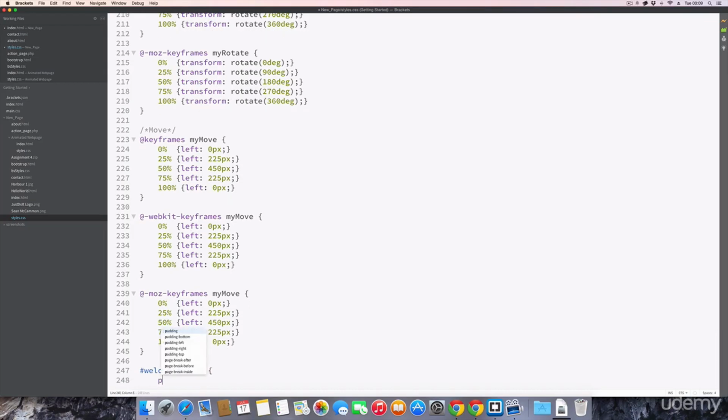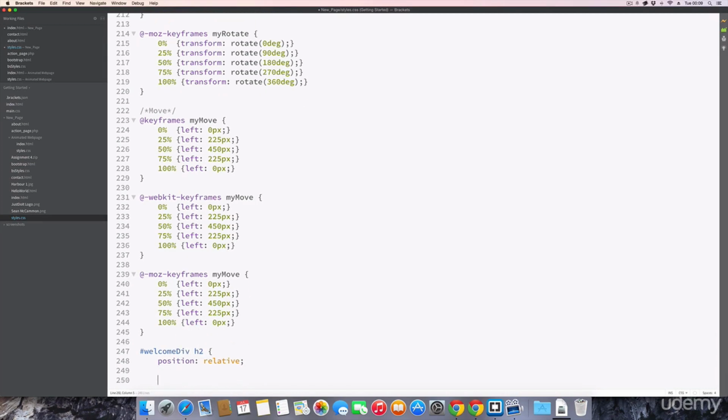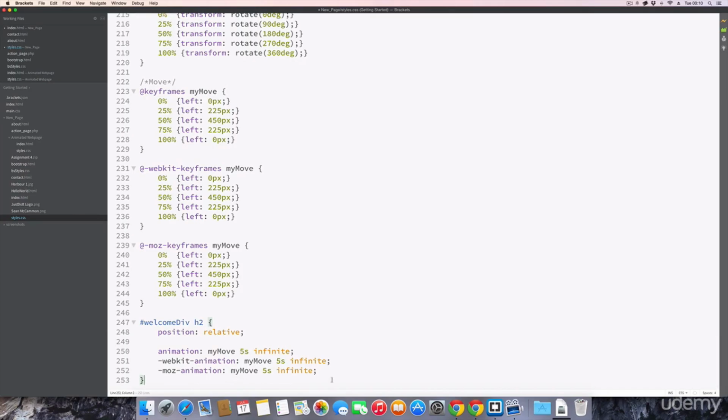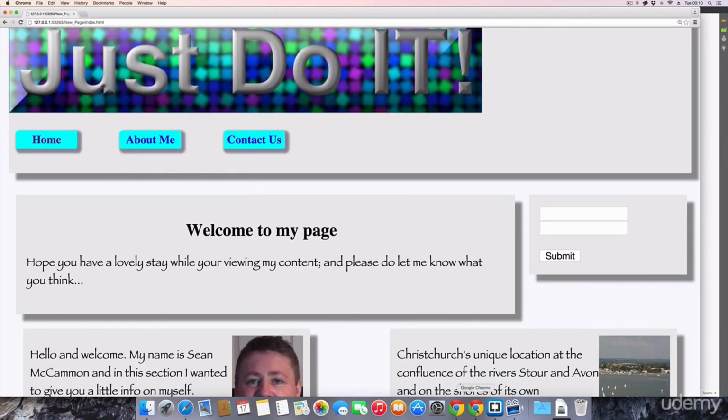Now I need to set its position to be relative for this to work, and then I'm just going to say animation, my move, for 5 seconds and infinite, and then again just copy that, paste it 2 more times, one for WebKit and then the other one for Moz, and finally just close that up, come back to my page, and there we have it.